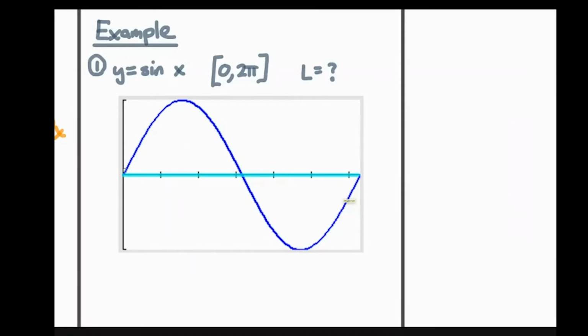If you were going from point A here to point B, you'd want to do a straight shot. If you were driving, you would want to drive straight there. You wouldn't want to go all the way around and all the way up here. So you know that your L should be greater than 2 pi. You don't really need to think of it that way, but I like to, because when I get my answer, I want to make sure it's greater than 2 pi. If it's less than 2 pi, then I don't know how that's possible.